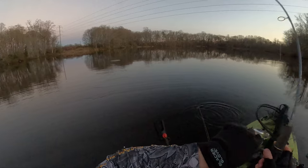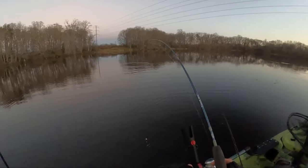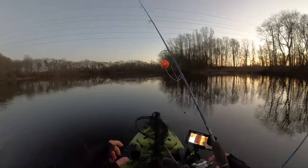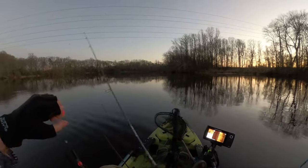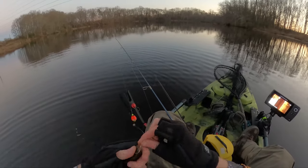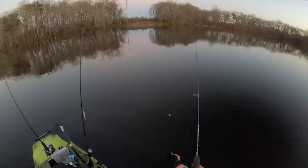Okay, that's a fish. That's a fish. Oh, there he goes. Early release. Small pick. That's why I couldn't tell for the longest time if I had a fish or not. I kept seeing the bobber move, but it wasn't going all the way down, you know? Oh, float down again. Again.